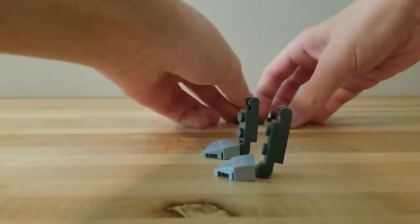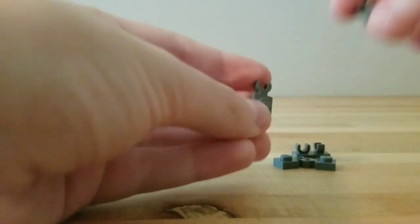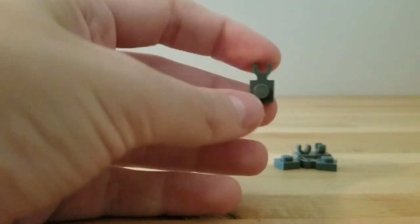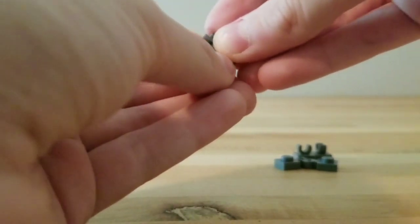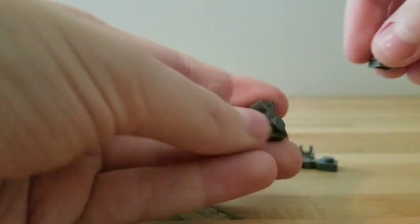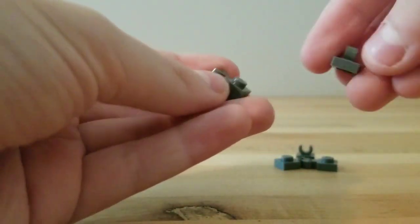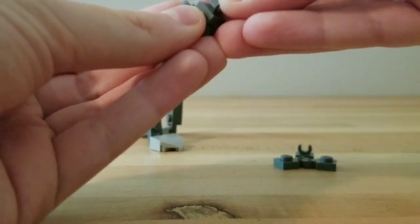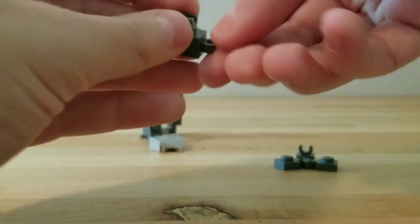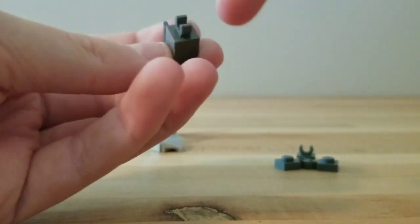Now, we're almost done. We just gotta add the part that holds the legs. You're gonna take four of these, one by one with claw. You're gonna stack them like this. This provides extra stability. Then take a 1x1 with claw on top, put that right there, make sure that it's facing this way.